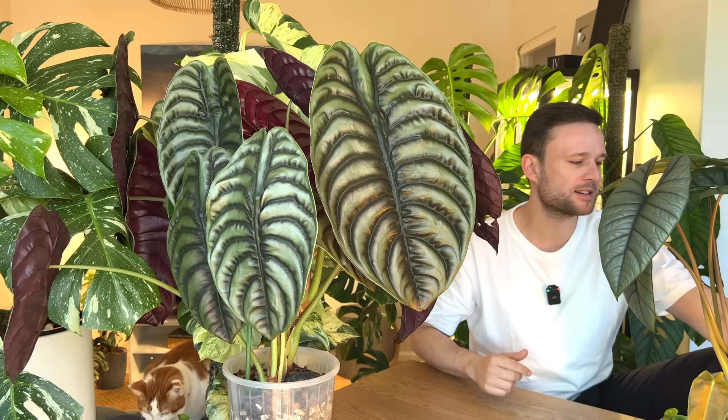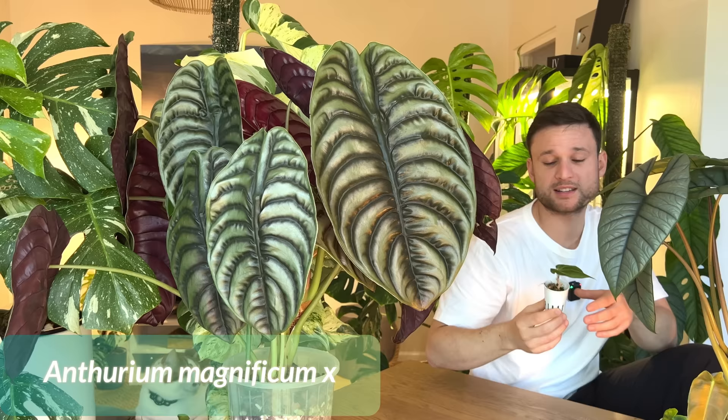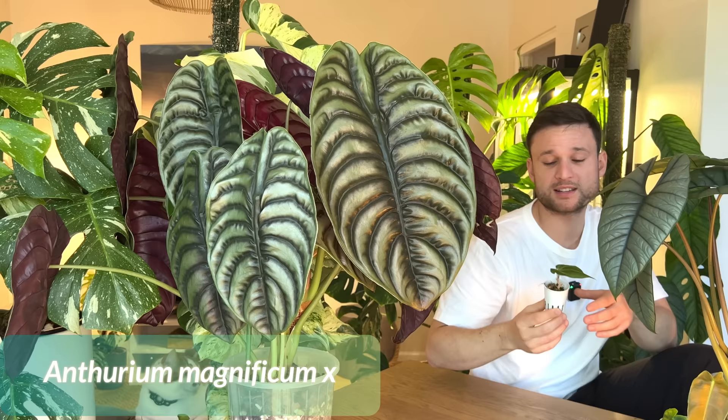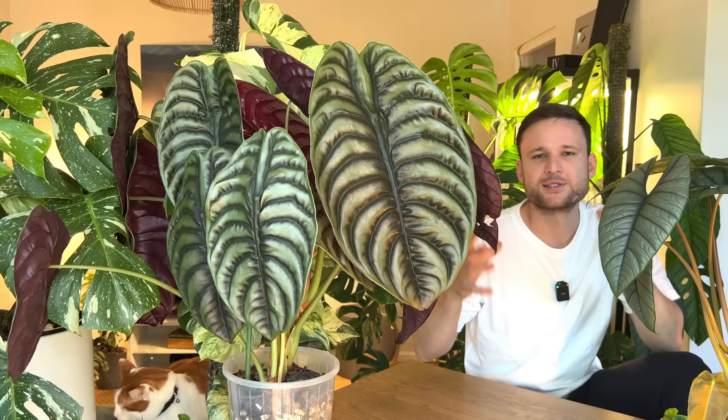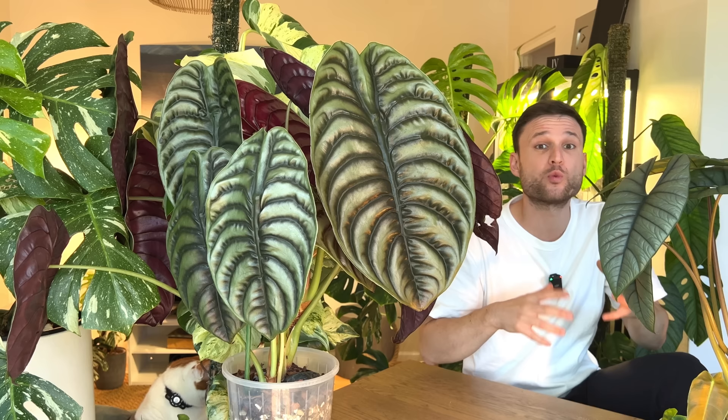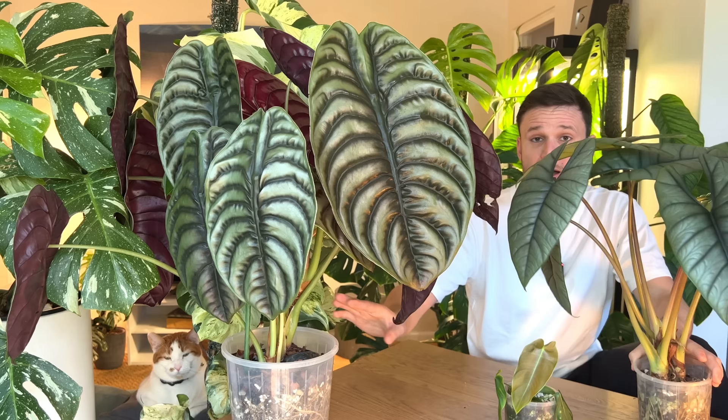More recently I started using some other pot sizes as well — tiny ones for little seedlings, but I only needed that once I started germinating my own seedlings. And my monstera thai constellation is in a 25 centimeter pot because that plant is over three years old and it's not growing on a moss pole, so all of its roots need to be within the pot. I also started using 25 centimeter pots for moss poles where I have two or three plants on one moss pole, which doubles or triples the root system. So my range goes from about three centimeters all the way to 25, but really 90 percent of my plants fit in 10, 14, or 20 centimeter.